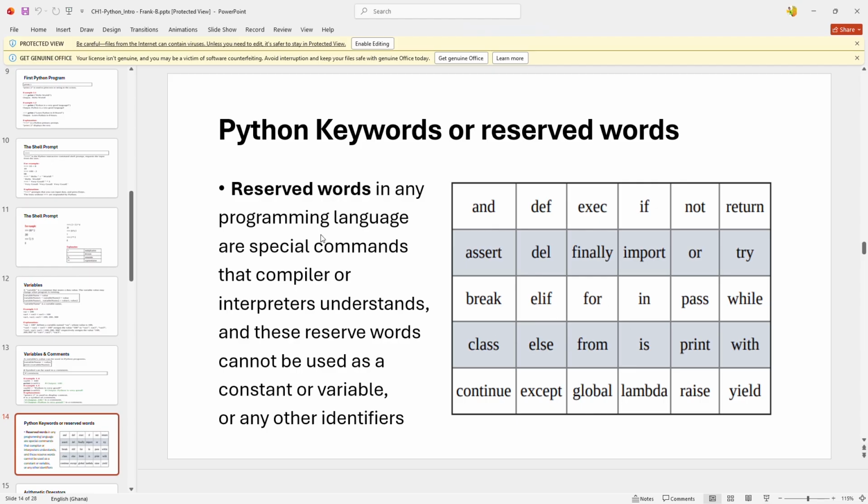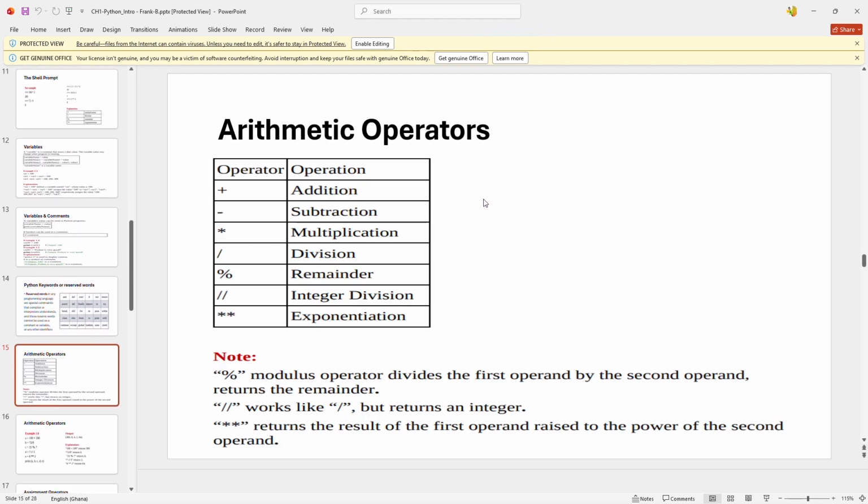So these are the reserved words in Python, and all of these are used in Python programming. You will get to a time when we'll be using elif, or else if x is equal to this and that. So you understand how to move on.